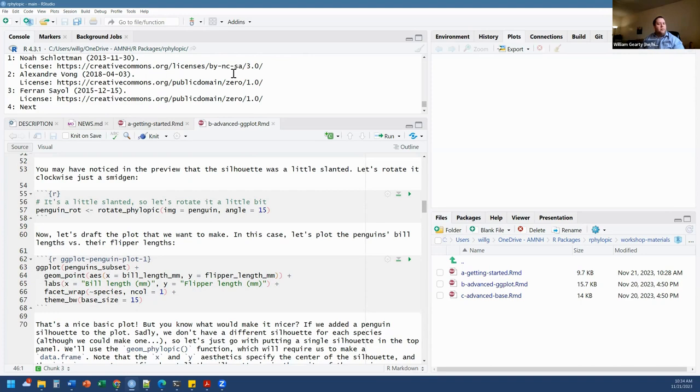We strongly recommend people use the default settings, basically, for most things. There are alternative settings to use rasterized formats of images, but then things can get pixelated when you save the figure. So the defaults make everything vectorized. If you don't know what that means, it basically means no matter how much you stretch it, it maintains and doesn't get pixelated. So we strongly encourage people to use that. The file sizes are slightly bigger in some cases, but it really shouldn't be an issue.